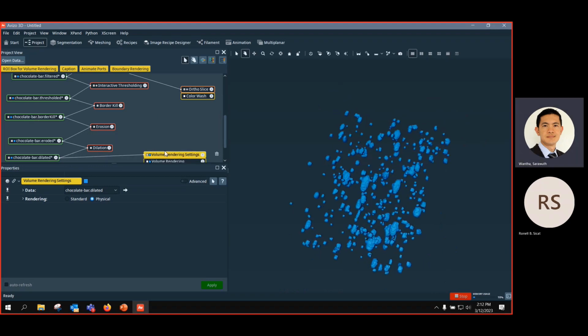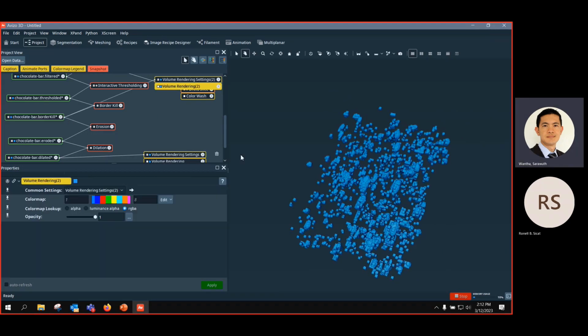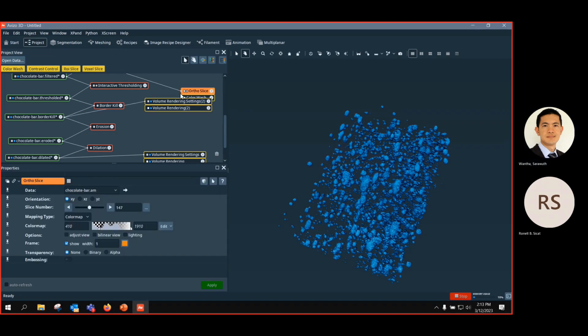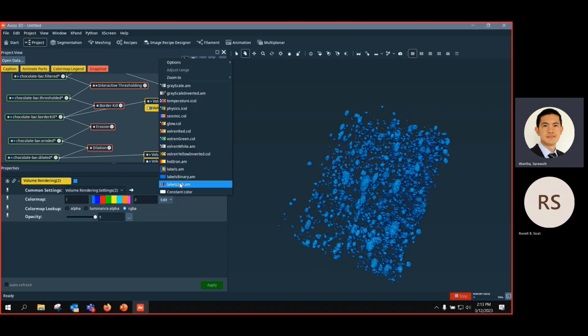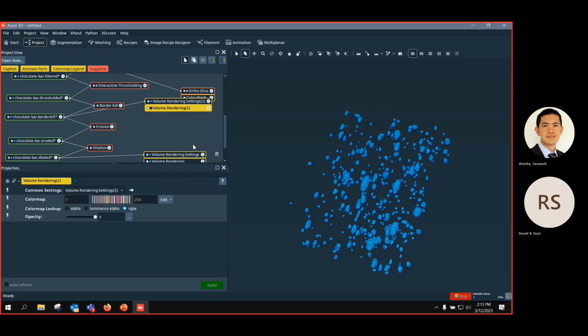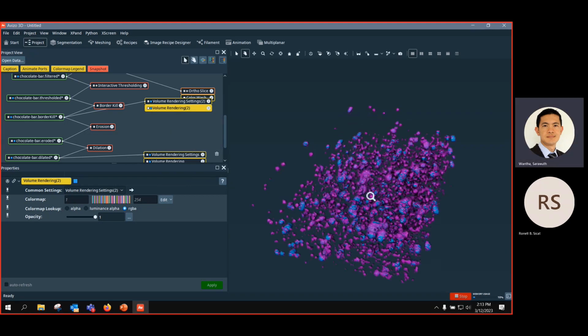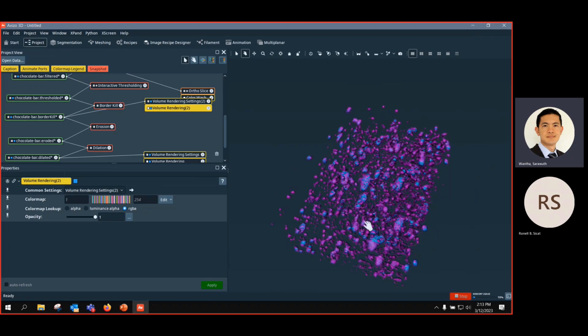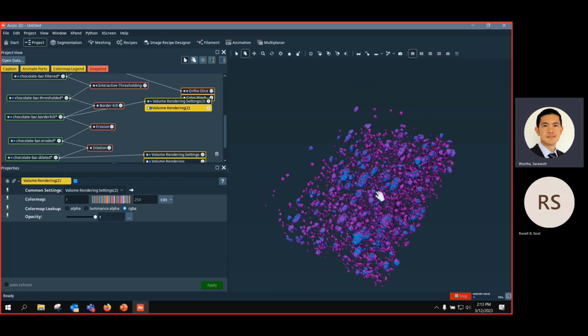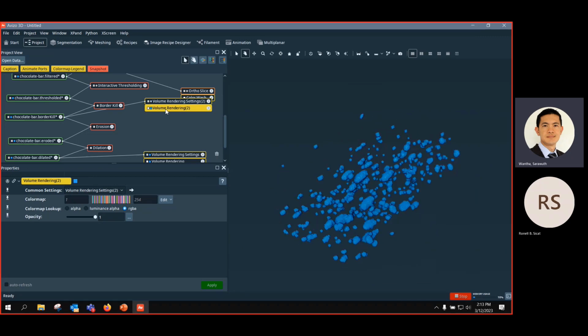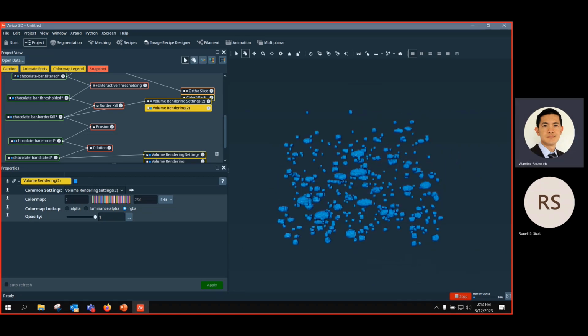So I overlay them before using volume rendering with different colors. Let's say 256. Yeah, as you can see, before it's in purple, that's before the erosion followed by dilation, and after we get only the blue object, and this is called the opening operation. So yes.